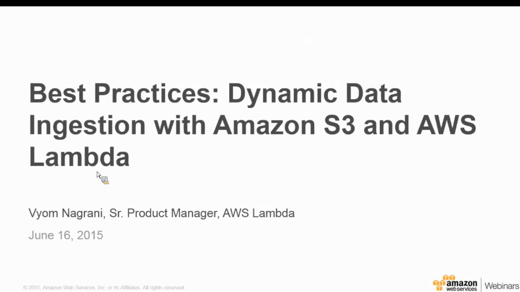A little background about myself. I'm a Senior Product Manager for the AWS Lambda team. AWS Lambda is a compute service that runs your code in response to events and automatically manages the compute resources for you. Lambda helps developers think about applications in a whole new way by creating simple event handlers or trigger responses, by creating event handlers that respond to updates from Amazon S3, DynamoDB, Kinesis, or SNS, and other services, as well as directly from web and mobile applications.